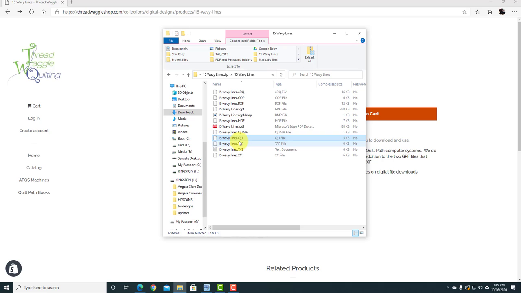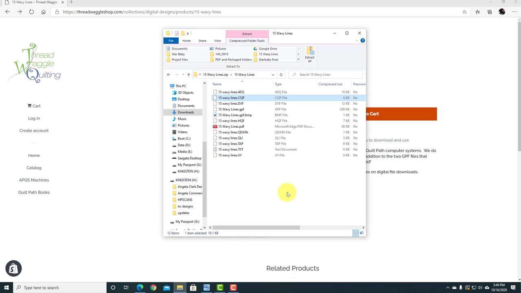I can train you guys up front to use it as the last option instead of the first option. You're going to be much happier with the processing speeds inside of Quilt Path. Okay? So I'm also going to grab the CQP file real quick and drop it onto my flash drive as well, so that I can show you how to bring in a GPF file, and how to bring in a file that's not a GPF, right?